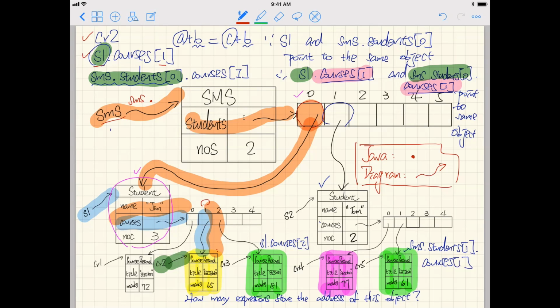And for an array, we don't say students dot. You don't say sms.students and then dot. No, that's not the way to say that, because you know that students is an array. The way you say that would be sms.students and then at position, let's say 1.